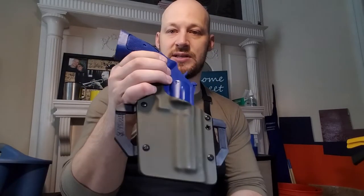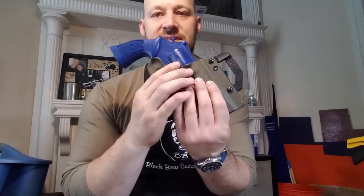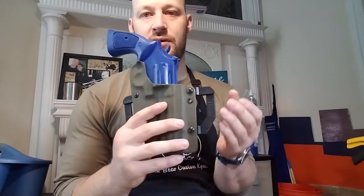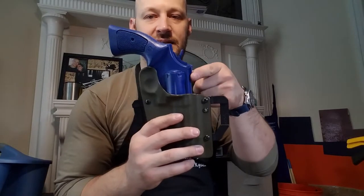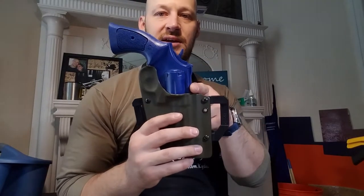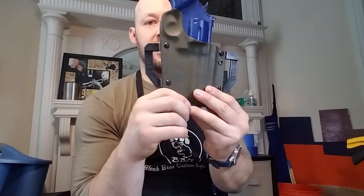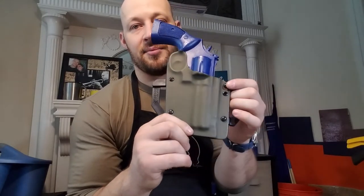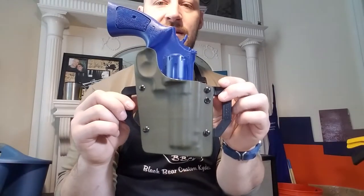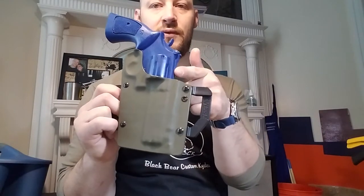So this one, he specifically purchased these Vetter outside the waistband pancake wings — I can't remember what they're called exactly — and had them sent to me. He asked me to cut the holster to account for whatever his sight was — it's a something Venom sight, I think. He sent me pictures of it on the gun. He's got a Picatinny up top and this big sight, like a reflex sight. That's why I had to cut the holster really low here. I know this rides really high for an outside the waistband holster, but it is just a natural byproduct based on the types of belt loops and cutting to account for that sight.